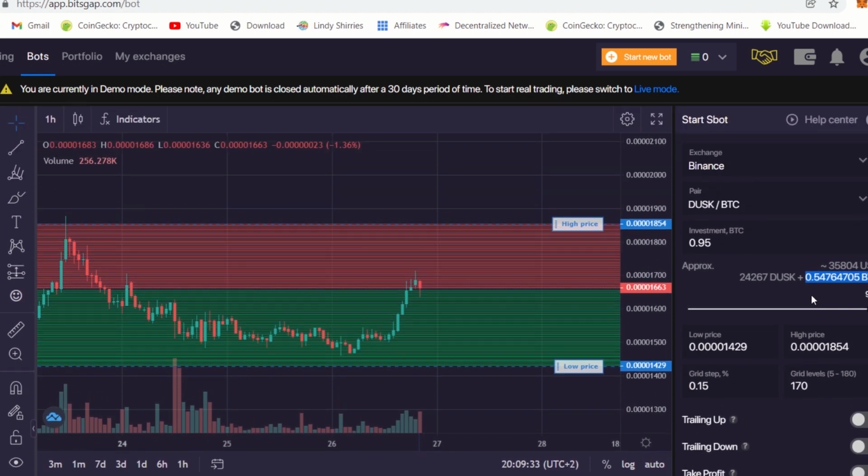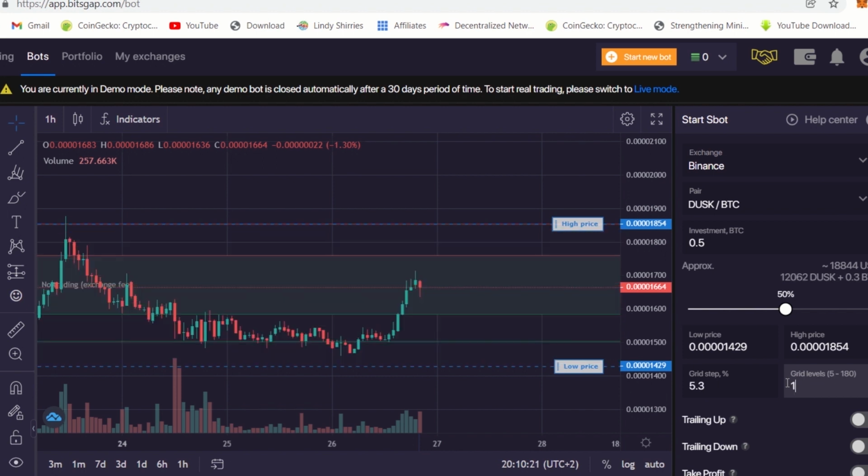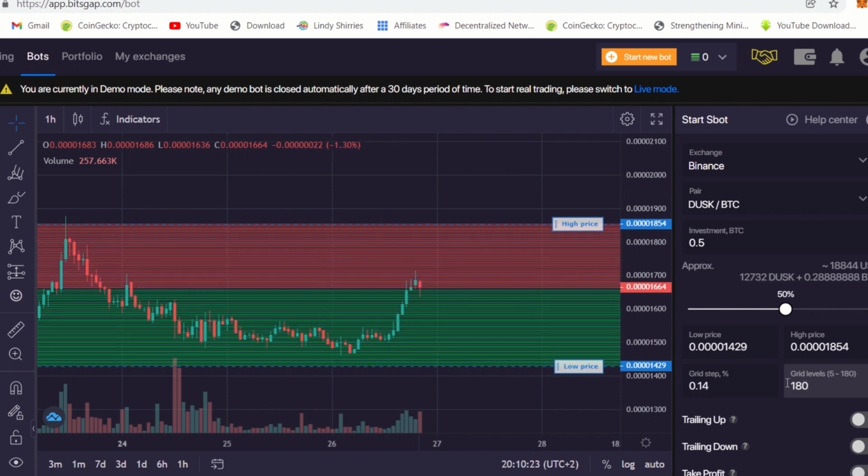And now when you look at this, let's just continue. You see on the right hand side the investment you can specify, and at the top you did see the exchange and the pair, and now we are changing the investment to 0.05. And do make sure that you are in the demo version, because the demo version allows you to practice and do more without losing your money. Once you are comfortable, you can change that to a live view.